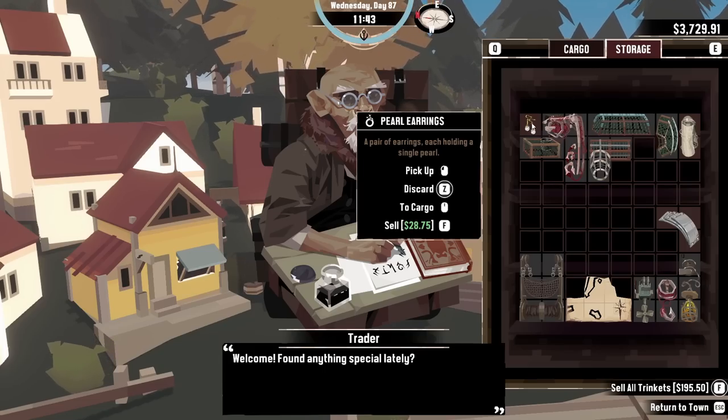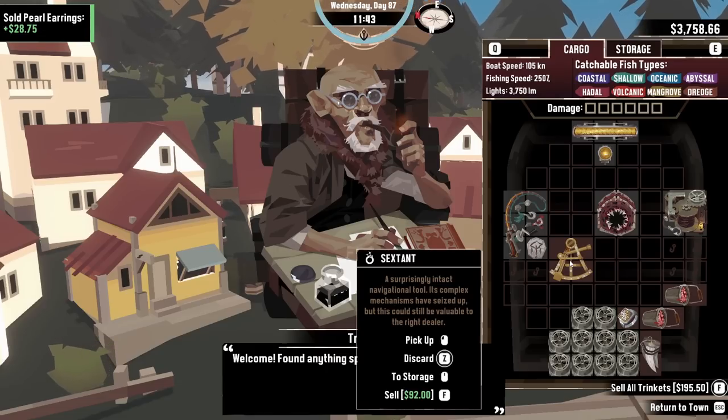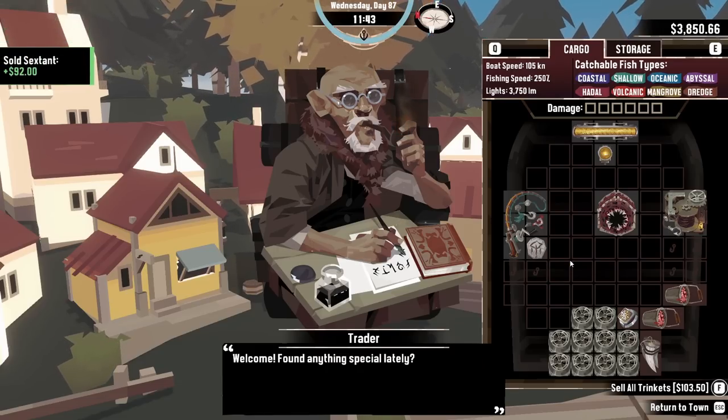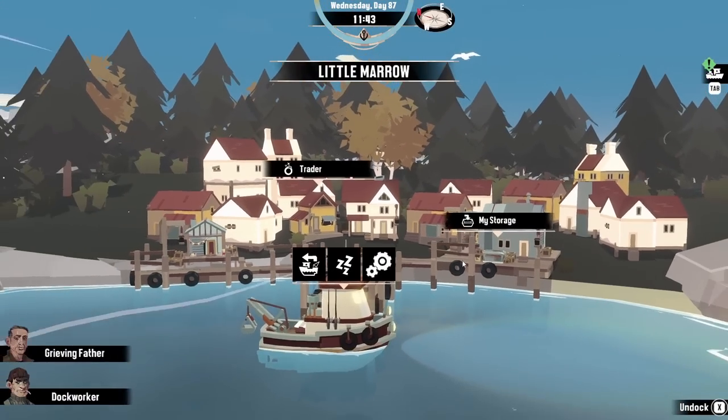Okay, hello, trader chat. We've got these pearl earrings. We'll sell those to you. And how much is that thing? 92 money. Okay, do you know what? That's not that bad. That is not too bad at all. We'll have one of those. Right, okay, so that's that sorted.